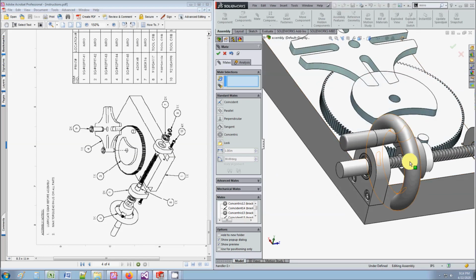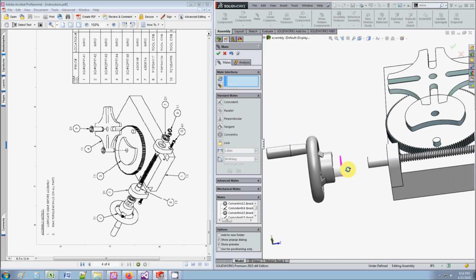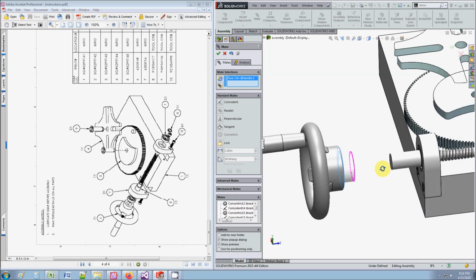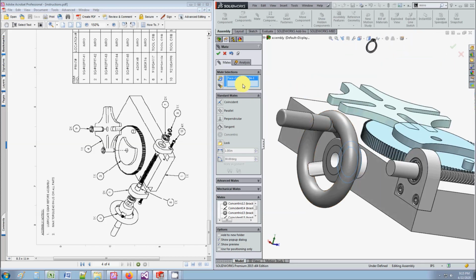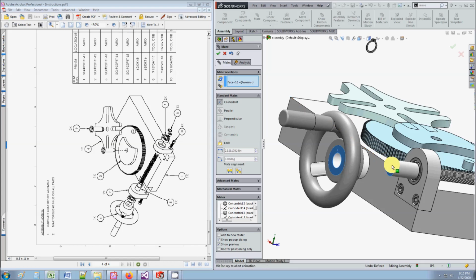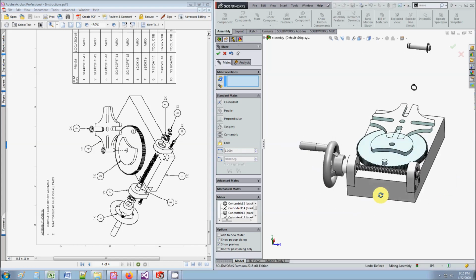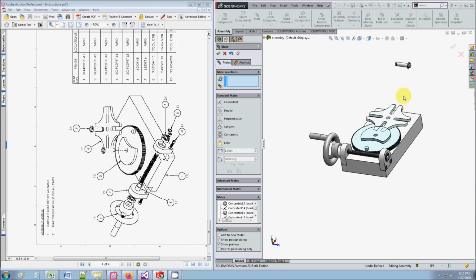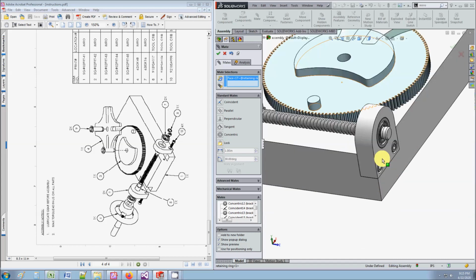So now I'm just adding the mate on the handle here. I think most of this is kind of self-explanatory. Okay, so this looks like it's maybe welded in. And I need a retaining ring. So again, I really like these. These have really improved my designs over the years.